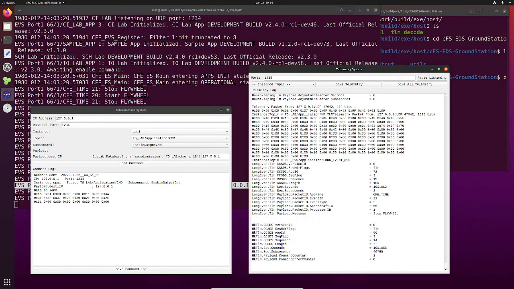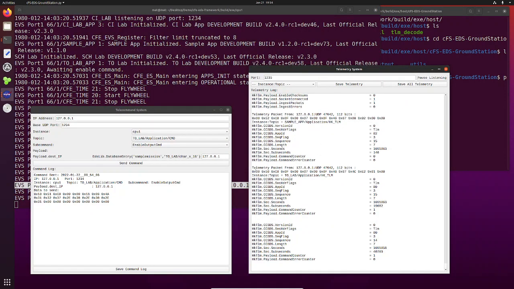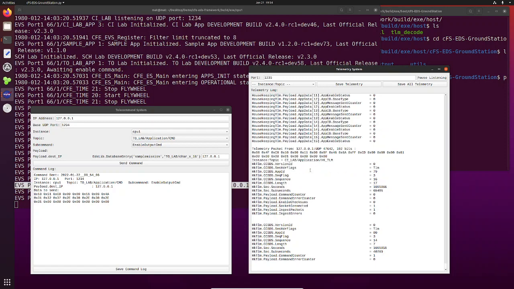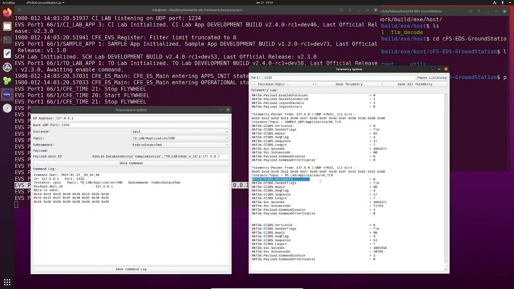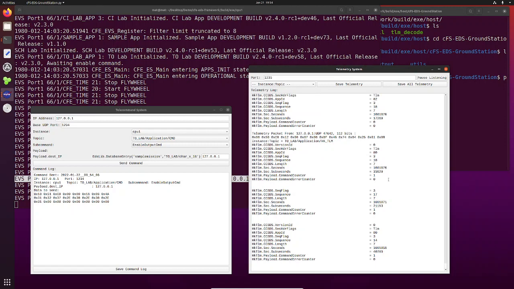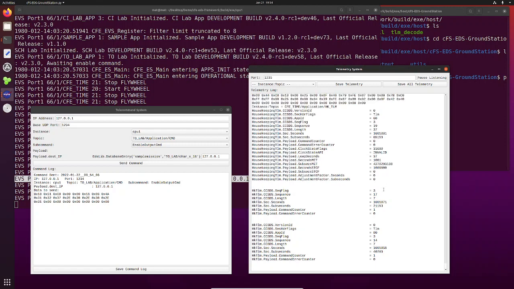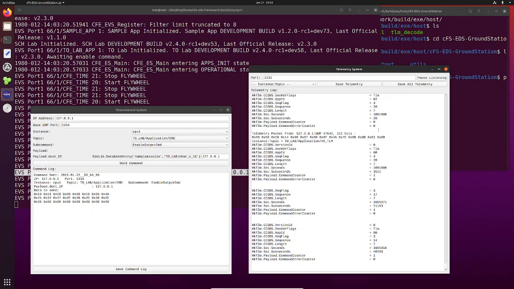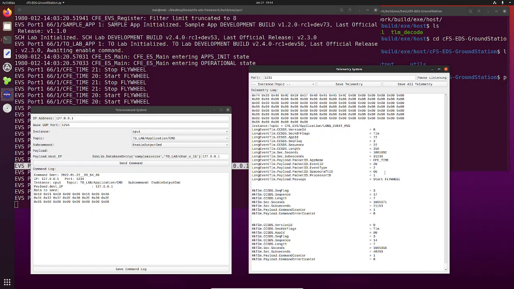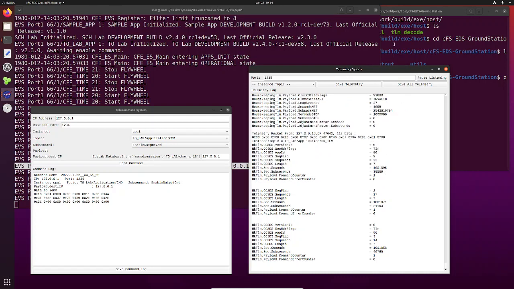And so the nice thing about the telemetry, you can see multiple things as they scroll past. You can see the packed telemetry message first, and then after it's been decoded, every single entry in that structure is given plus its value. And the nice thing about this is if one of these values is an enumeration, it'll actually use the enumeration label as opposed to the value. So that's why you're seeing things like TLM and CFE time. It's printing out the enumeration label as opposed to a 0 or a 1.